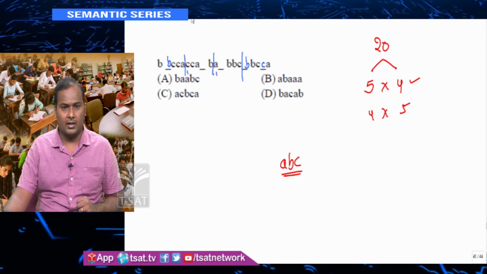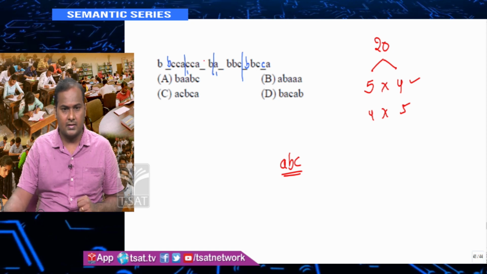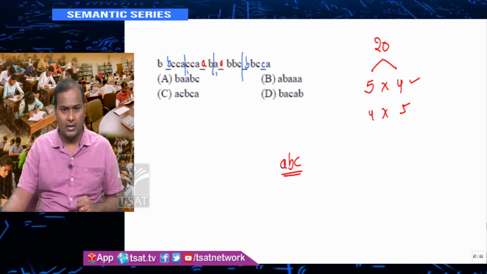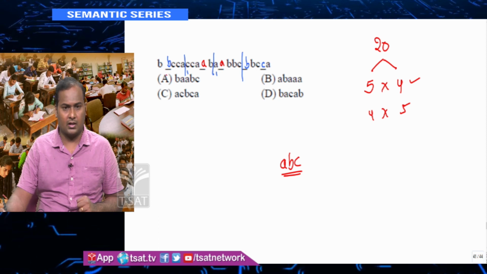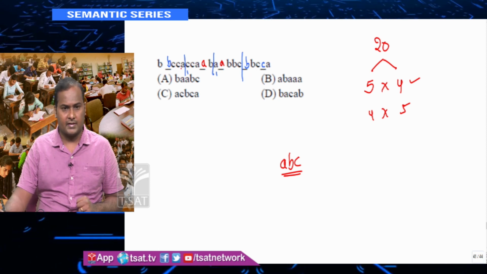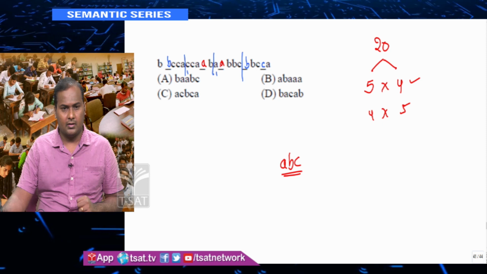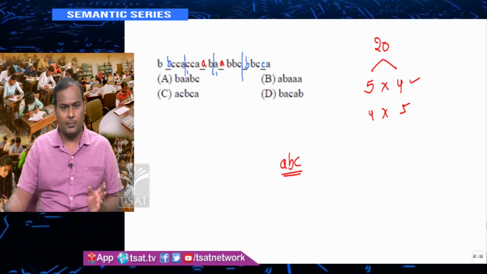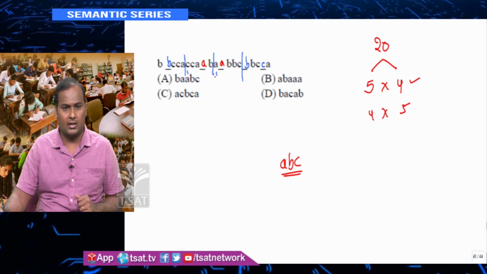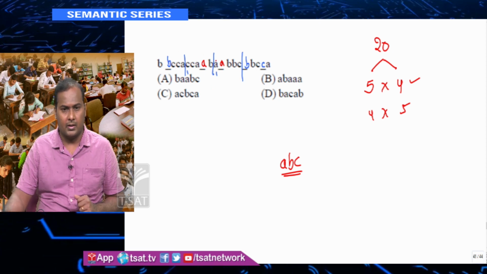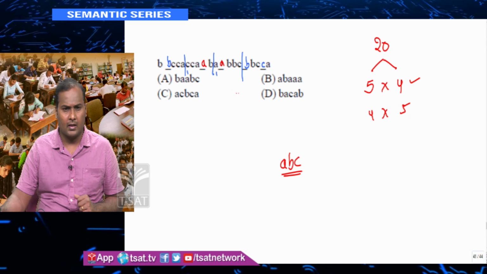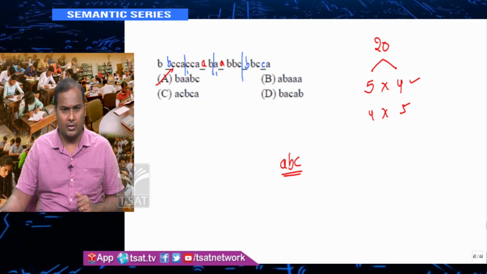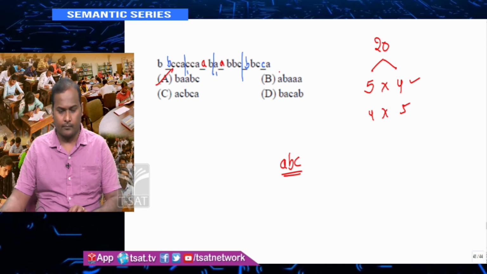So now you try to fill the middle ones, that is C C A A B and A A B B C. Now see the repetition here: B B C C A, C C A A B, A A B B C, and B B C C A. So the repetition is perfect. Now you go for the answer, that is B A B C. Option A, B A B C is the answer.